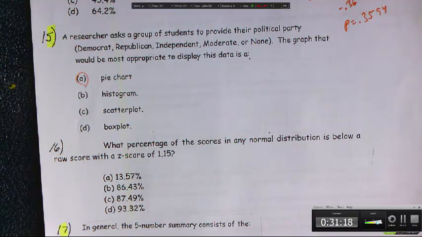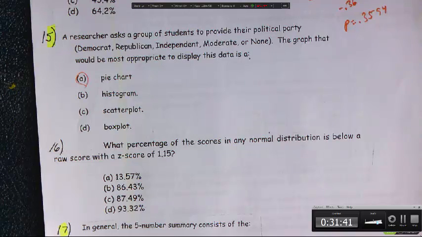A box plot is a box plot. What's the box plot beneficial for? The 5-number summary, but also the outliers, because the 5-number summary doesn't tell you if there are outliers, but if you see a graph of a box plot, you can identify them visually. And then the histogram tells you distribution shape. Scatter plots are for a linear regression correlation.